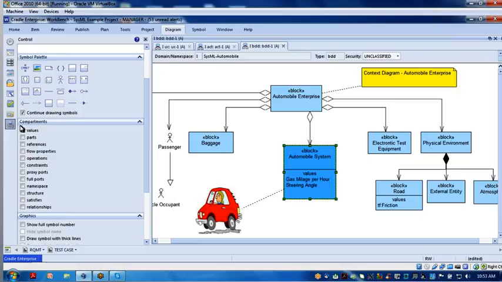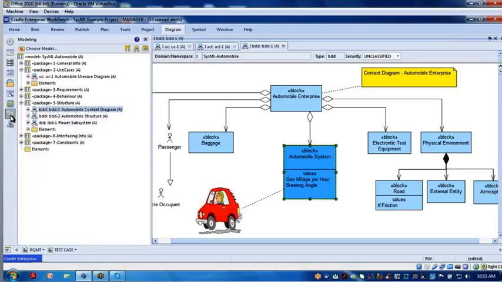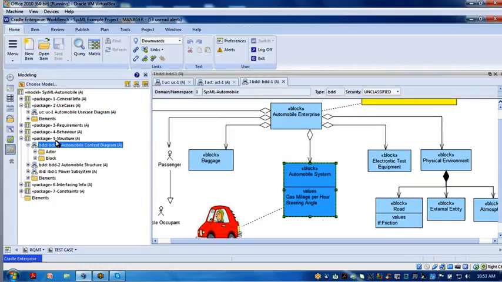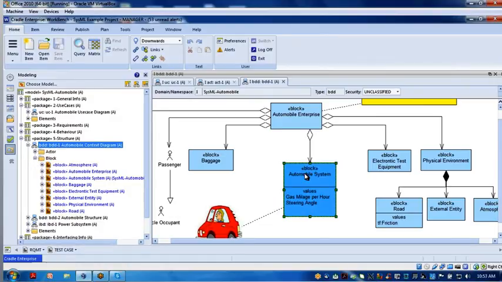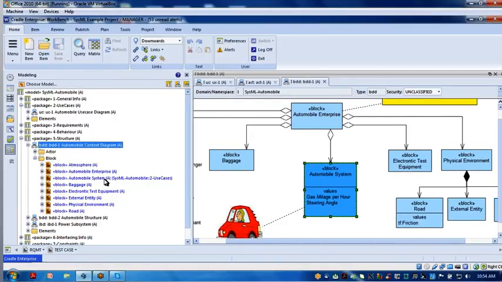So if I come over here and look at the sidebar again, and look under this diagram that we're working in, expand it, okay, expand the block. Now, the block I'm looking at is automobile system. So let me find automobile system. There it is right there. And you notice that it's got what we call a qualifier name.